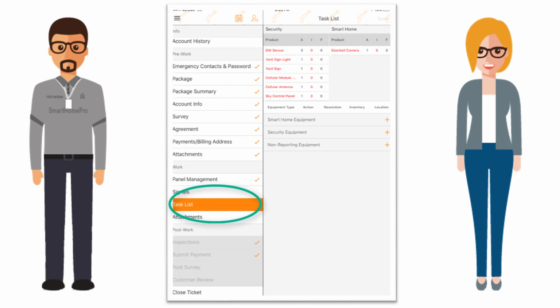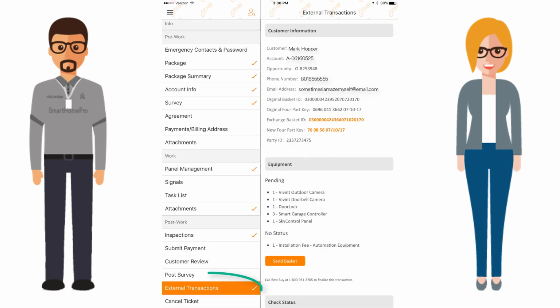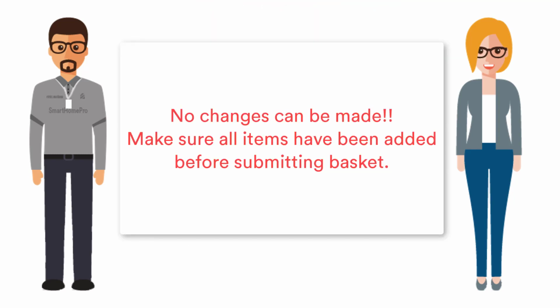Once a Best Buy install is complete, the last step you must take before completing the work order is to finalize the transaction. Select the External Transactions tab and select Send Basket. Please note, once you select Send Basket, no additional changes can be made, such as upgrades, downgrades, or swaps. So be sure that the system installation is complete before continuing.